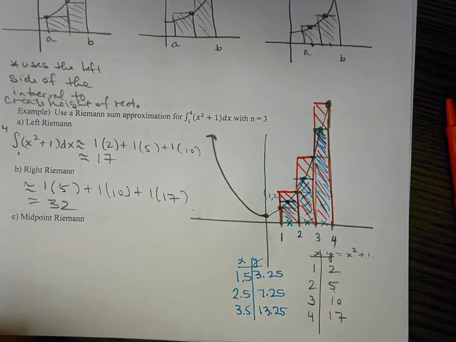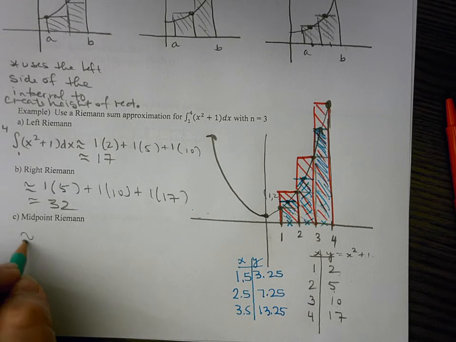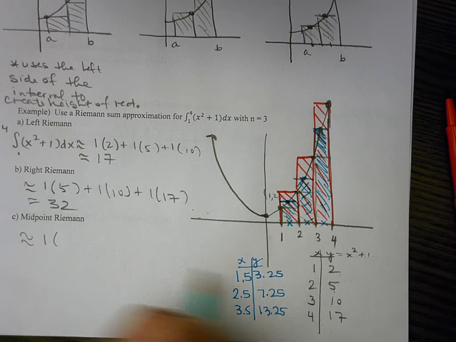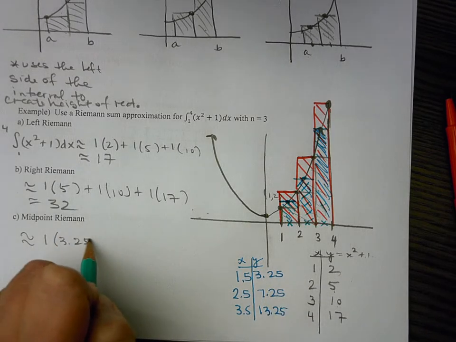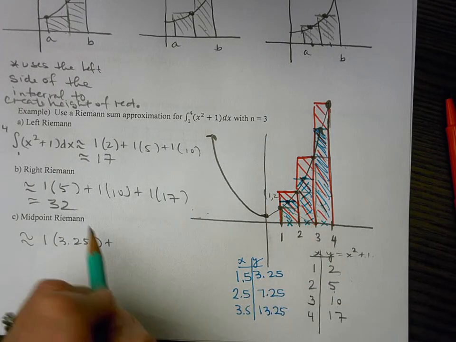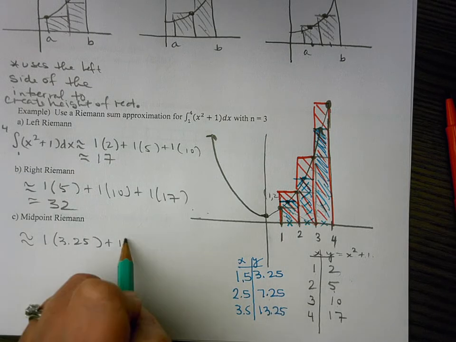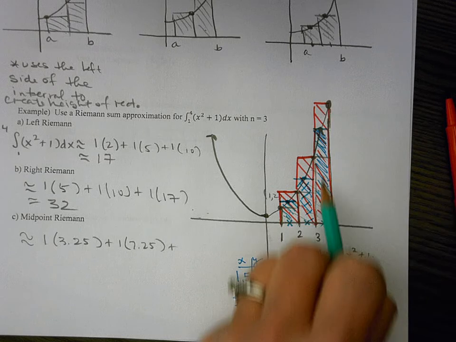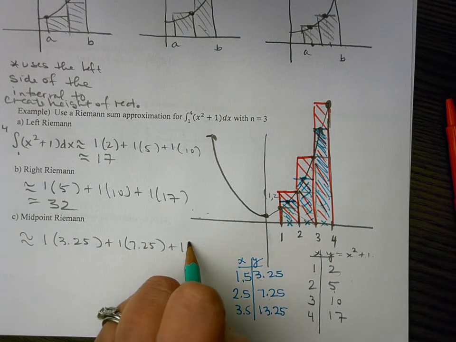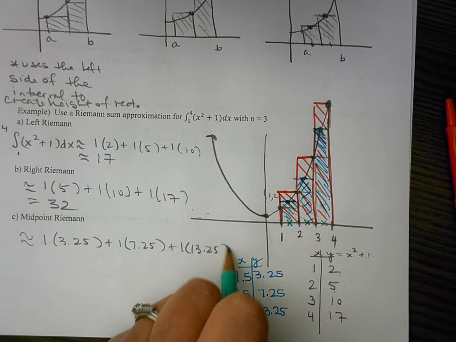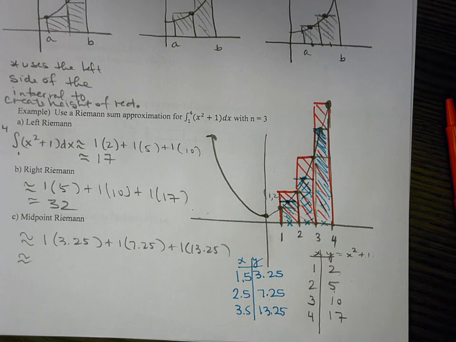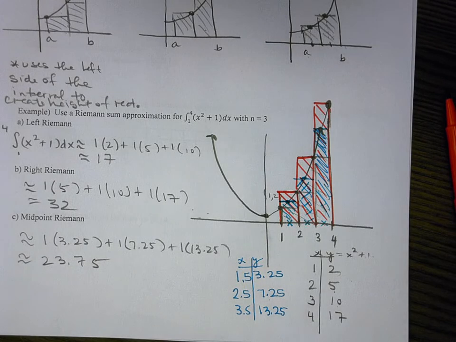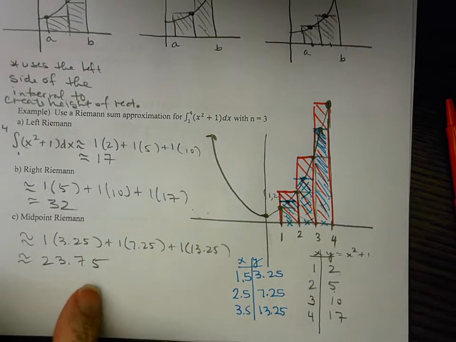All right, so here goes my midpoint. So again, this is another approximation. So I'm going to do my base, of course, is 1, and then the height at 1.5 is 3.25. And then my next interval, also a base of 1, and its height would be 7.25. And then finally for the last interval, the height at 3.5 was 13.25. And then I would add up all of those. So hopefully my arithmetic is good. Okay? And so that is how I would work it.